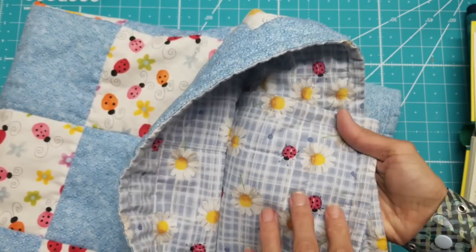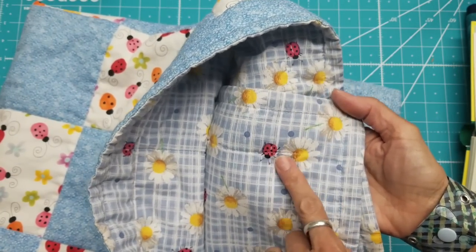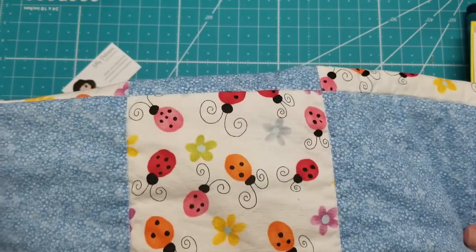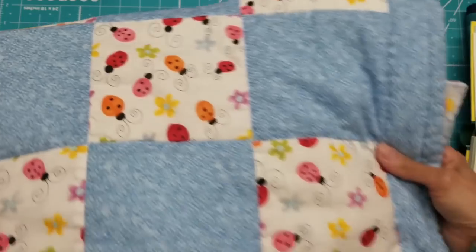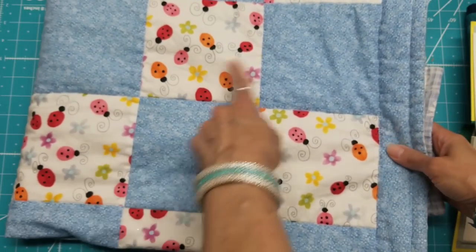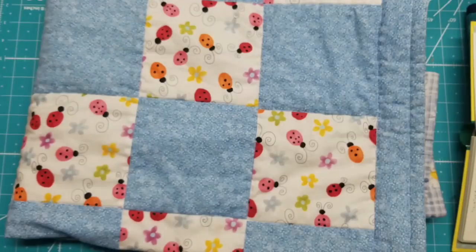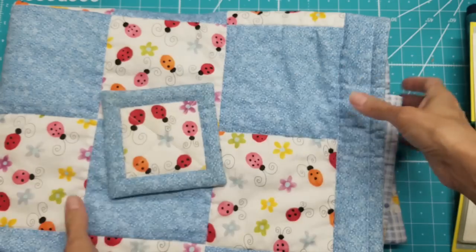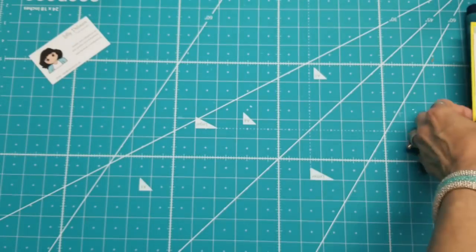I did blue, and the backing is blue and white with ladybugs on it. The front has itty bitty flowers — you can see flowers and ladybugs there. I thought the whole thing really went together. It was very cute, a fun project, just basic blocks — my first project. And then when I had my leftovers, I decided to make one little coaster out of that. So that's my first set.